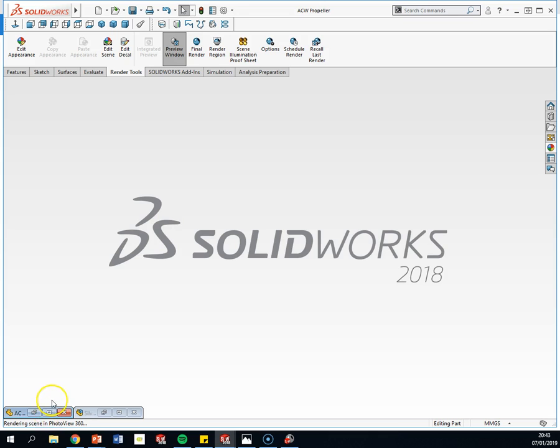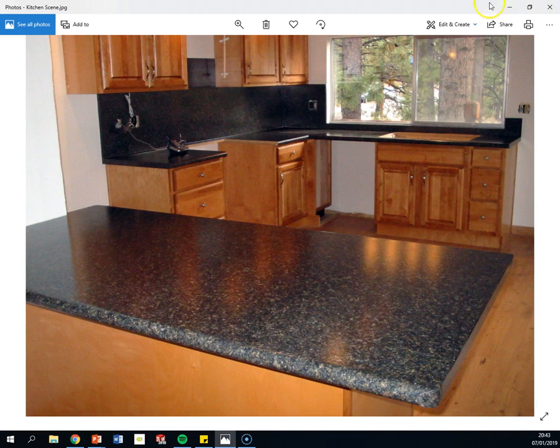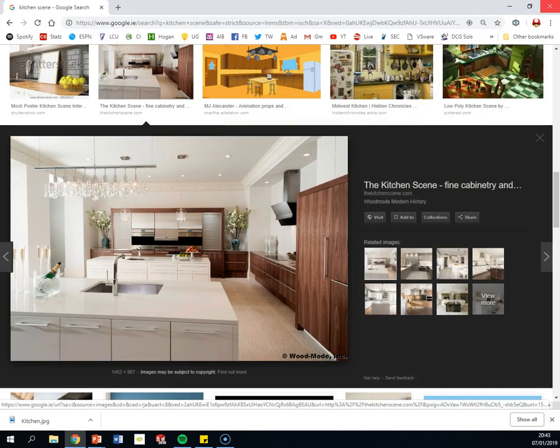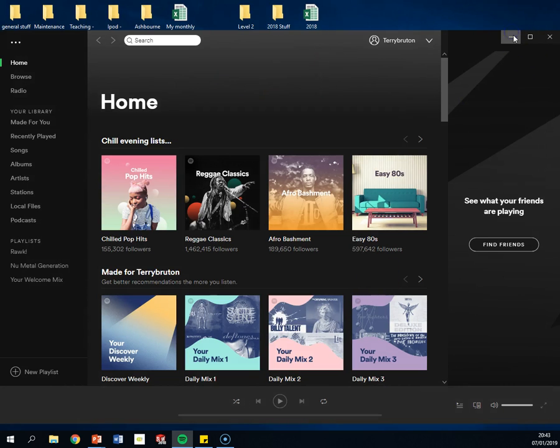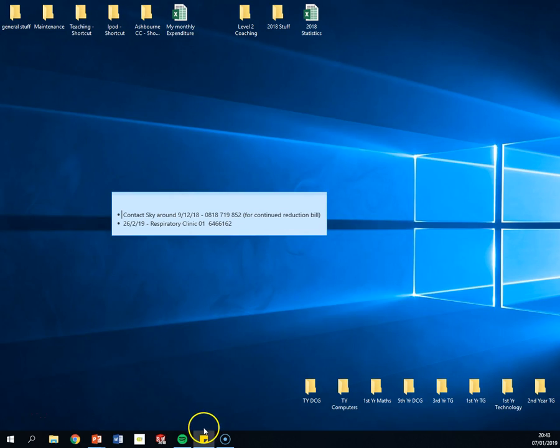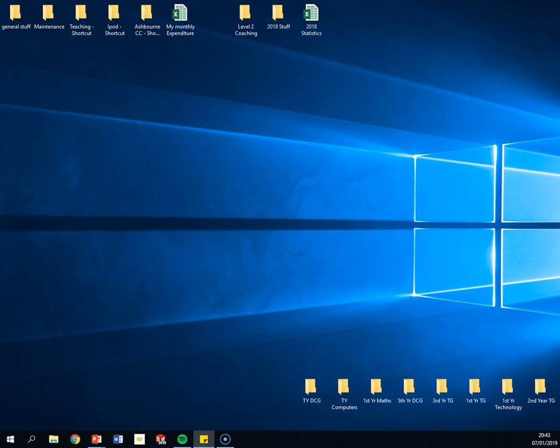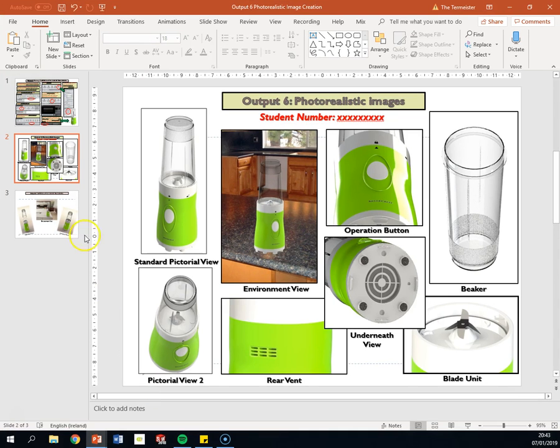Where is my propeller drawing? It's not opening there. No, I don't want that. Let me close that. Spotify, nope. Oh, it's after crashing there. So anyway, I will just open that SolidWorks thing again. Just give me a second while it loads up.